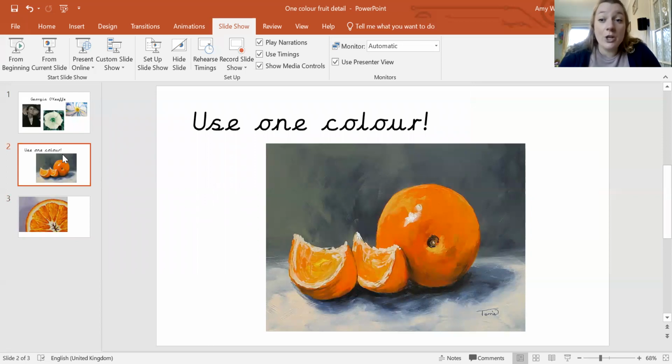We are only using one colour. However, because we are shading, you could add black to that colour to make it darker, or you can add white to your colour to make it lighter. Now, this is a very tricky lesson to show you over the computer. So, I apologise. Here is my pepper.